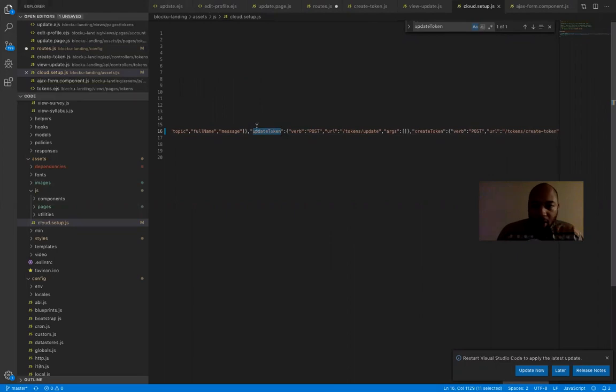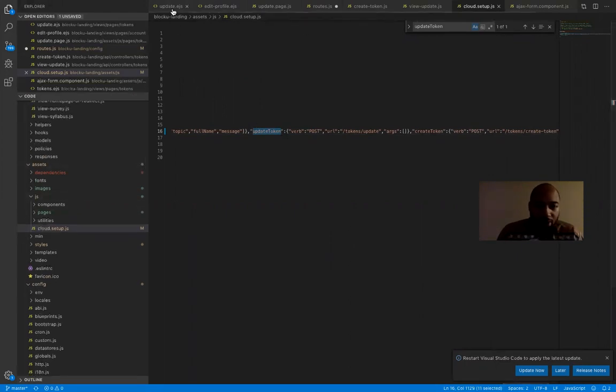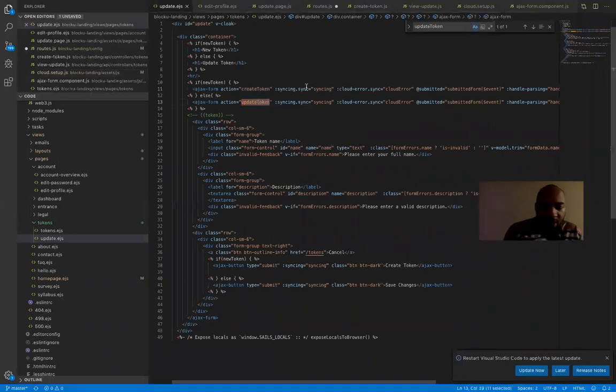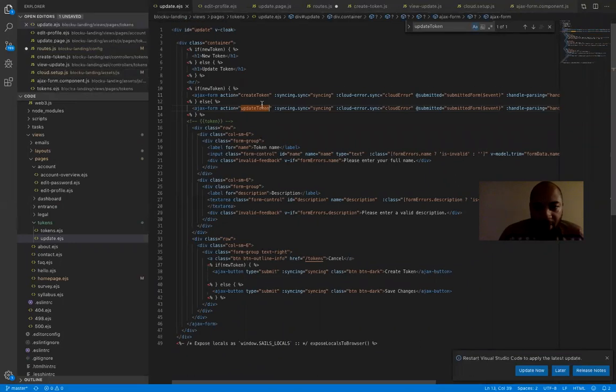And then you can copy this and go to the form, and it's basically already there because I predicted the name, but that's basically what you would do. I did this for create token, but I went through the process to show you guys what it looks like. So all that being said, I think we're about ready to actually submit the form. So let's try that.